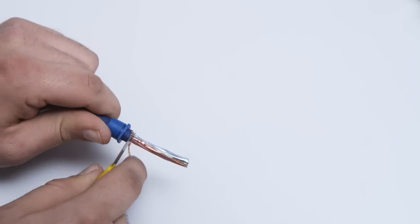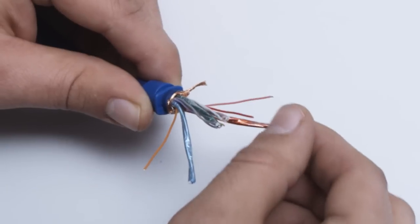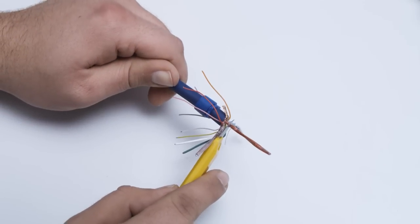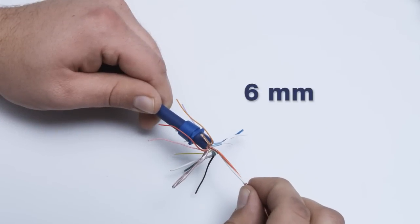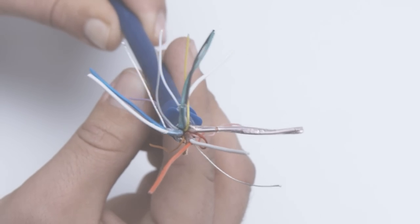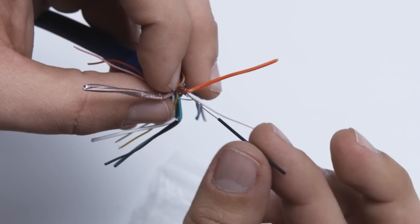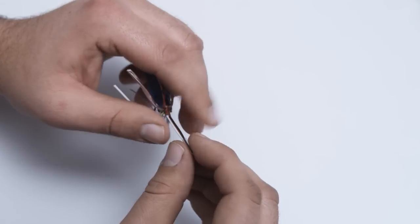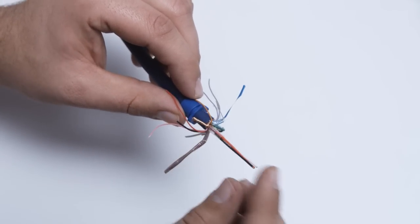Remove the shielding film as well as the transparent protection film. Shorten the colored protection films of the 4 high-speed data channels to a length of 6 millimeters. A data channel consists of 3 conductors. Push the black shrink tubing from bag number 1 on the blank shield conductor. Guide the transparent shrink tubing over the whole high-speed channel and over the remaining protection film.